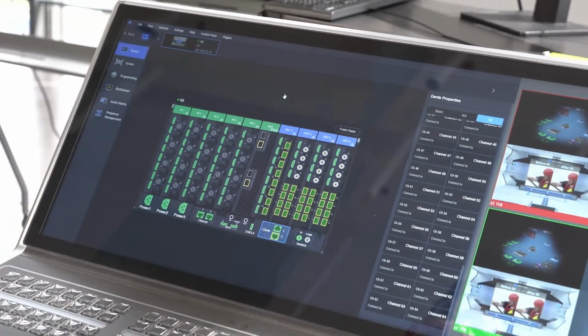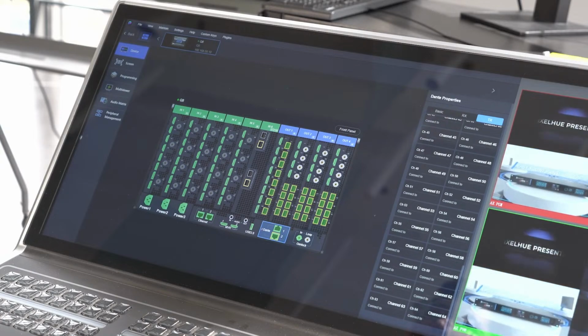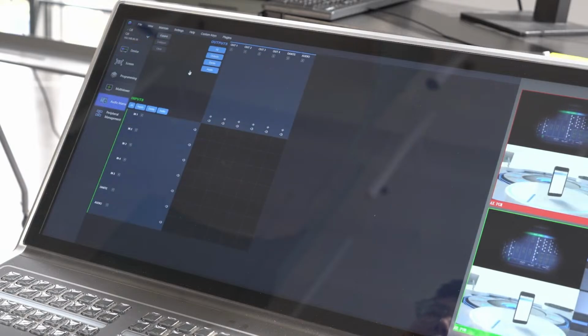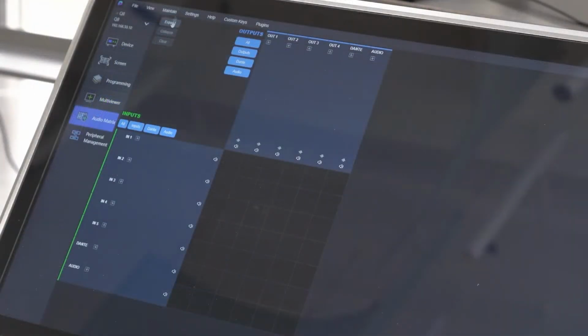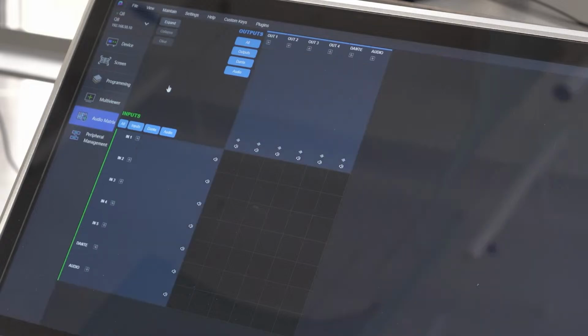Then, if you want to set up the reflection for the audio matrix, you can go to the newly added Audio Matrix tab here. In this menu, you can use this key to expand them and use this key to collapse them. These are the inputs and these are the outputs.